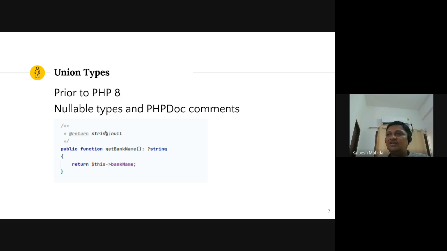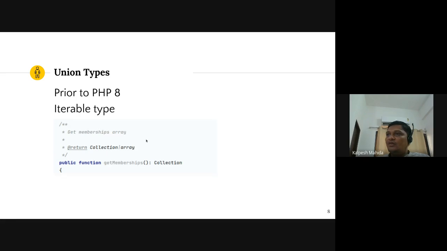Many experienced developers have definitely used union types in declarations like string or null in the PHP documentation style. We even used to have collection or array or iterable types in the PHP doc block.